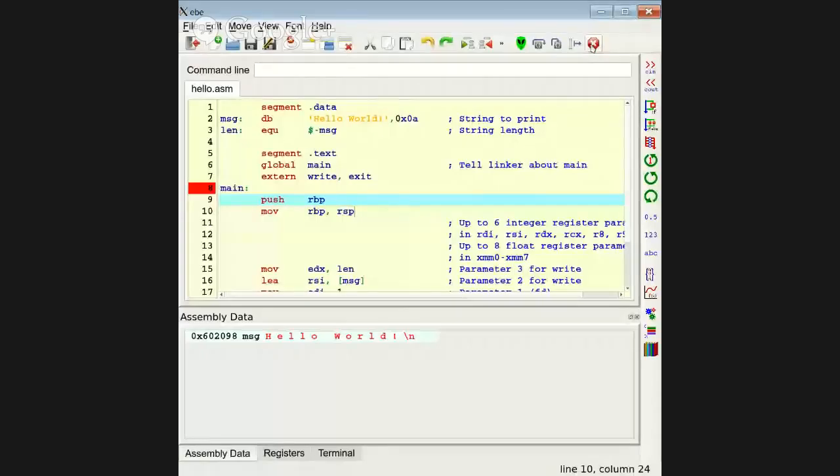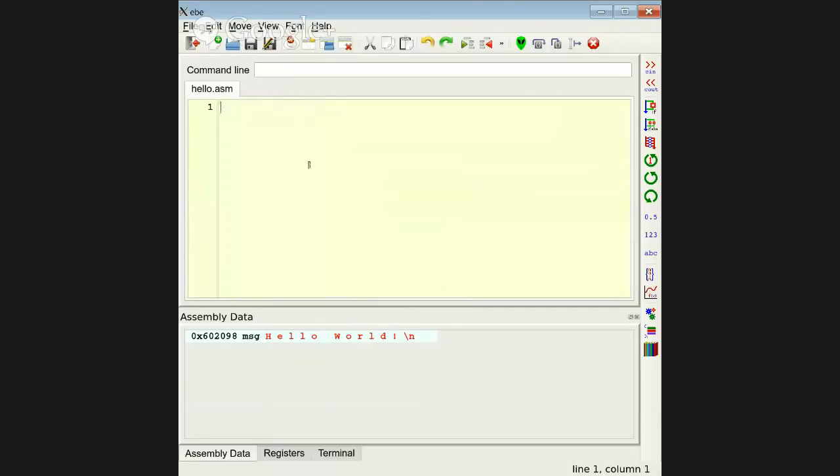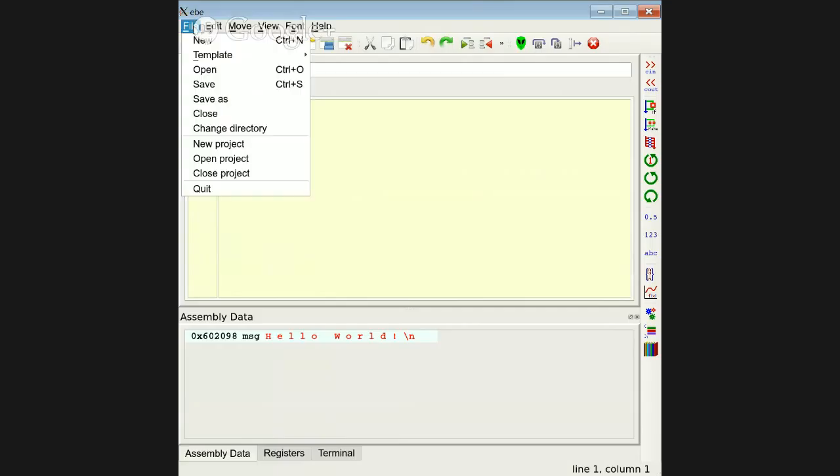All right. Let me back this up and let's wipe out the code. Now we have hello.asm, no code, and we should be finished running it. I'll start it like I did earlier, using the file menu.